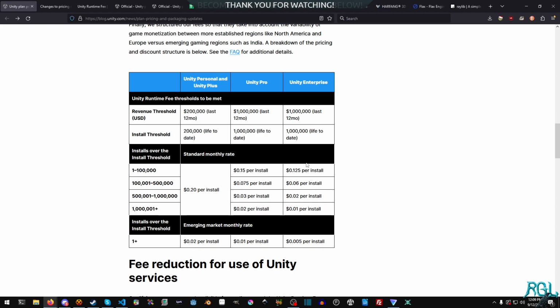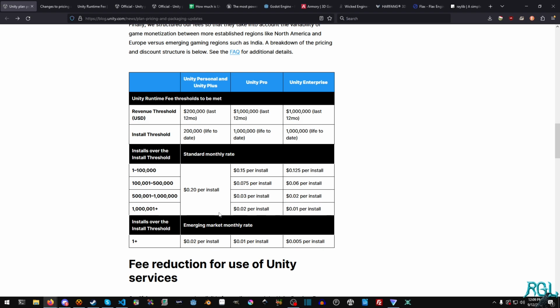Unreal makes money when you make money. If you make $10 million in one quarter, $9 million of that will be charged 5%, which is a fair bit of money. That's $450,000, because it's $50,000 for every million. And that doesn't mean you made $10 million. It's based on revenue.